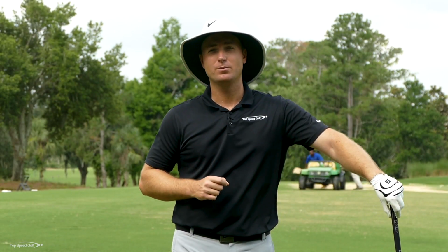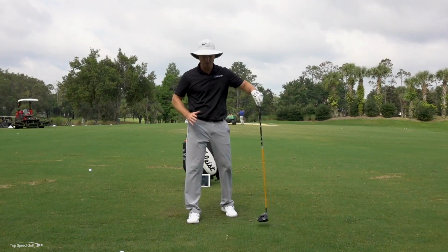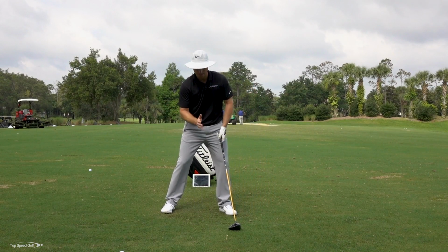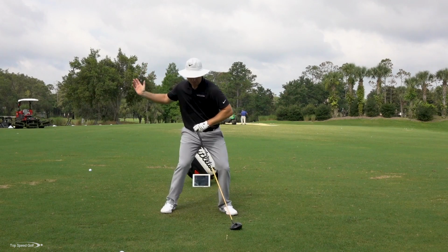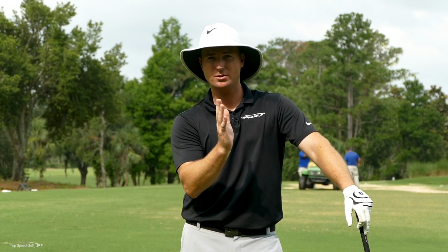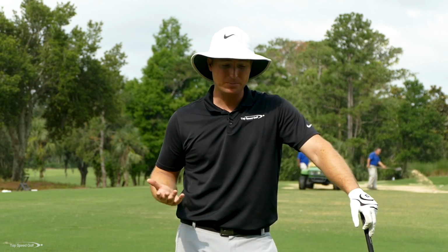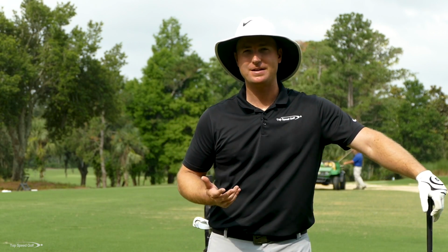All right guys, so if you're joining us from YouTube, I call the number one fundamental in golf the stable fluid spine. And that's where we talk about getting this tilt away, staying there at the top of the swing, and then coming down with the tilt away also. And when you stay in that posture and you can just rotate back and through without having a lot of movement in your swing, it's pretty easy to hit a golf ball. It's very, very consistent.